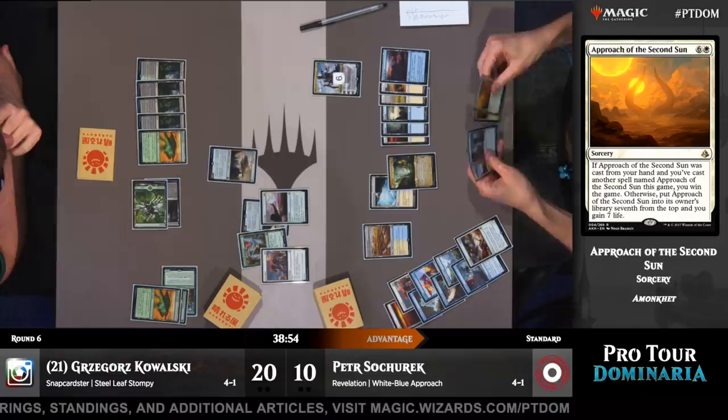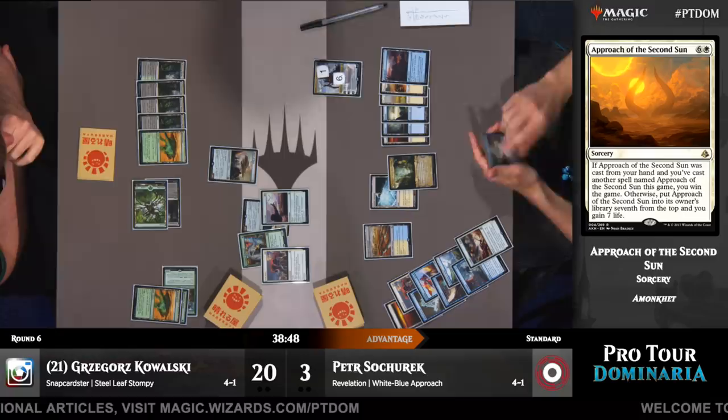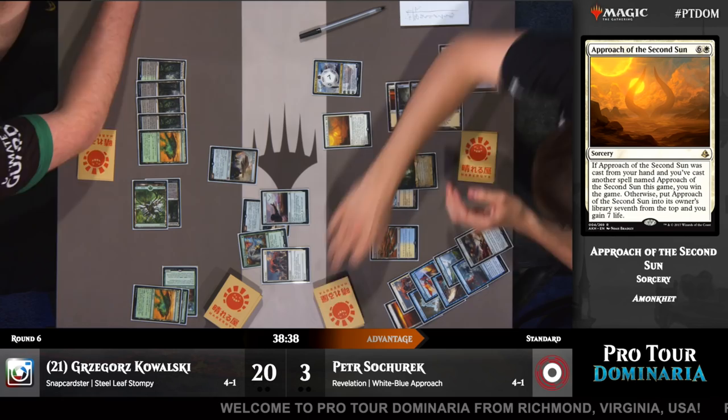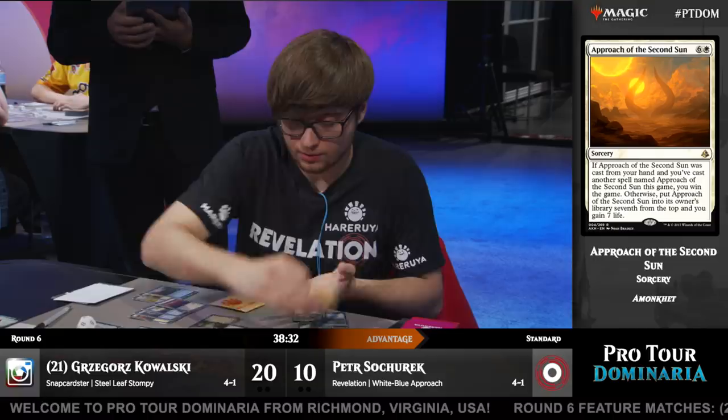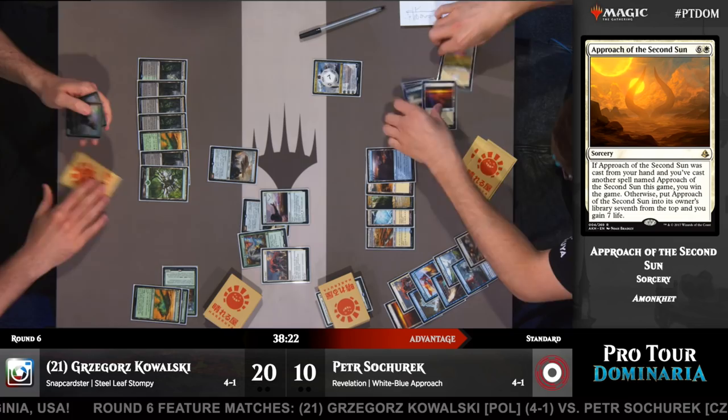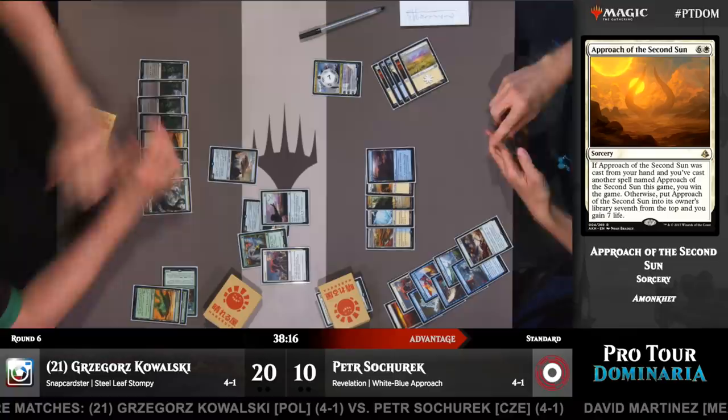Yeah, and don't forget that Azcanta synergizes very nicely with Approach of the Second Sun as well. We will actually probably see that here, the combination of having Approach of the Second Sun, Teferi, and Azcanta. Yeah, you dig very, very deep, very, very quickly. This is not like where you were previously having to put the Approach of the Second Sun 7 cards deep and then cycle your way into it over a turn or two. Just the addition of Search for Azcanta means that you're digging very quickly indeed. Kowalski not even having a play here.